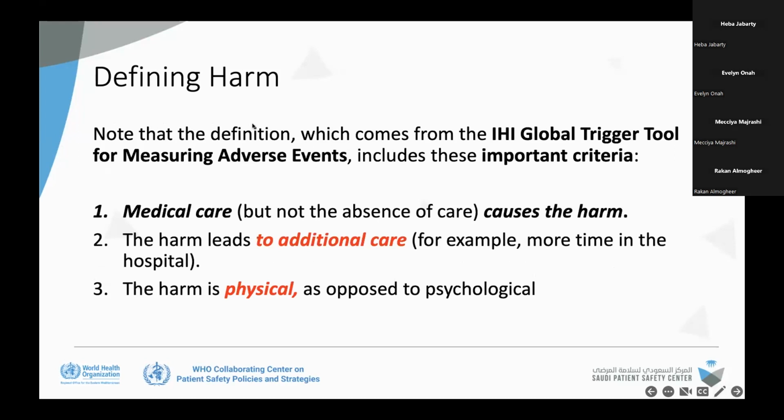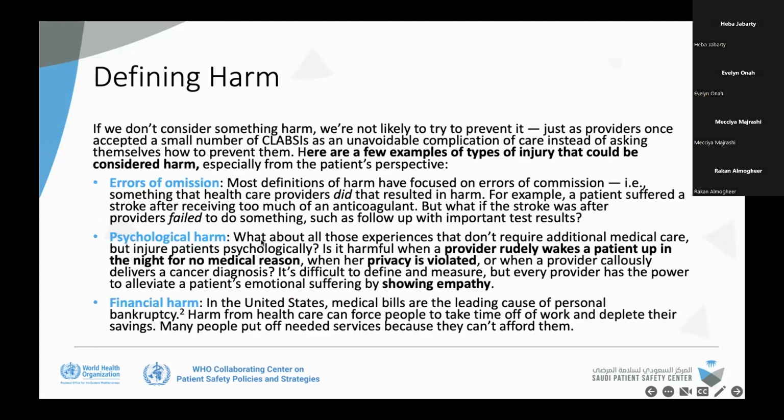Coming to the criteria for saying that medical care, but not the absence of care, causes harm: the medical care causes the harm, and the harm leads to additional care, for example, more time in the hospital. A patient might spend additional days in the hospital because of harm that happened during his hospitalization. The harm is physical, not psychological. And according to this IHI criteria of harm, we will have the following examples of how we can figure out the definition or the criteria of harm.